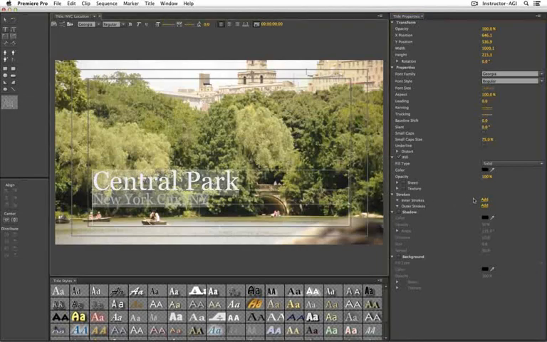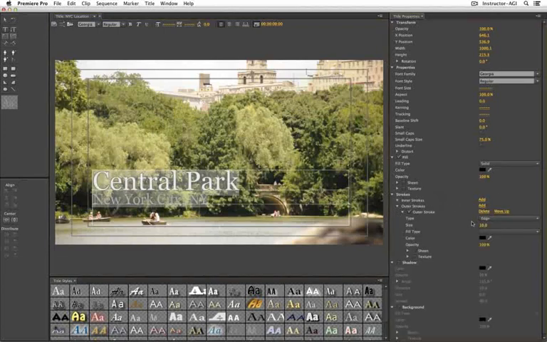I'm going to go to the stroke section, and I want to add an outer stroke, a stroke on the outside of my text. So I'll click Add. I then have the ability to set the options for that stroke. I'll change the size to 15 in this case. Make it thicker and a little bolder, easier to see. I can change the color, I can change the opacity of the stroke. You can even add shadows, drop shadows to content. In this case, it wouldn't help it to be seen against that multicolored background, but you can definitely add it.